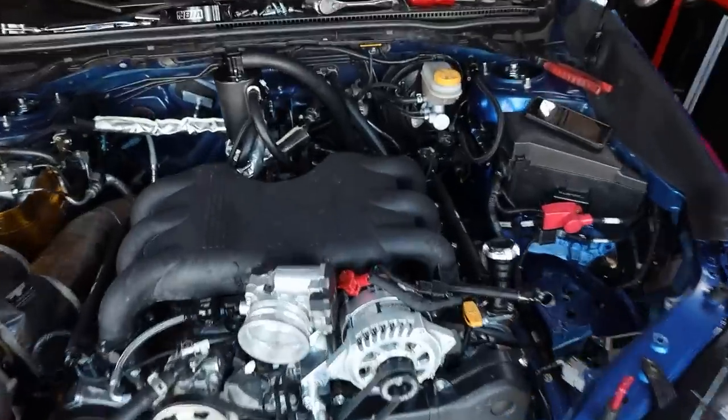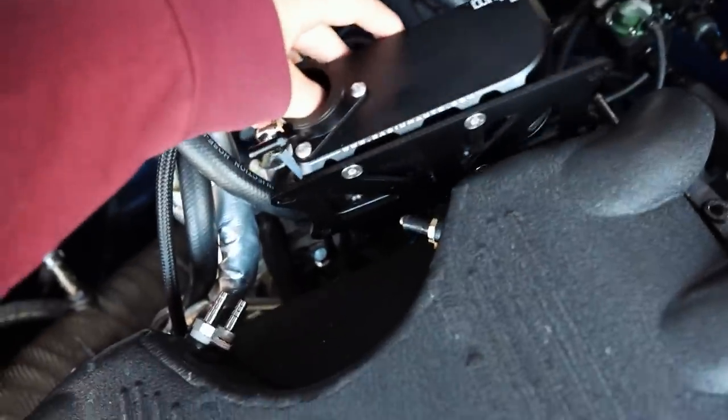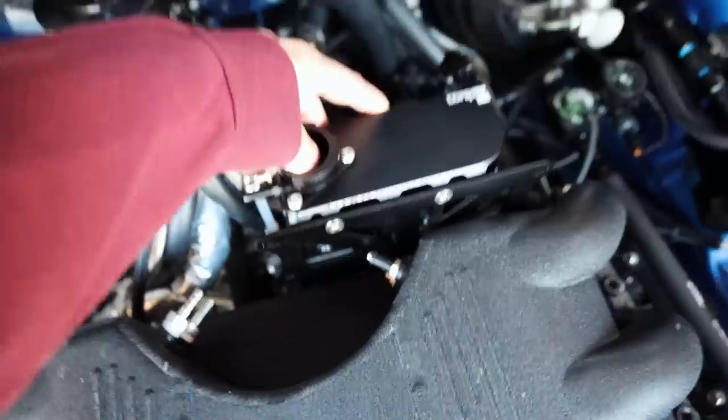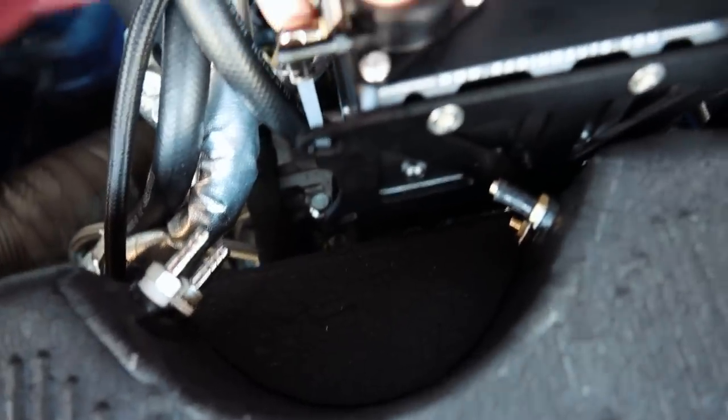So we're gonna have to do a little bit of fab here to make this expansion tank work. There's not a whole lot of room in here. Bracket that it came with, right? So what I'm thinking is having this guy go right about there behind the manifold, and it'll just attach to the manifold. So I'll make a little bracket.